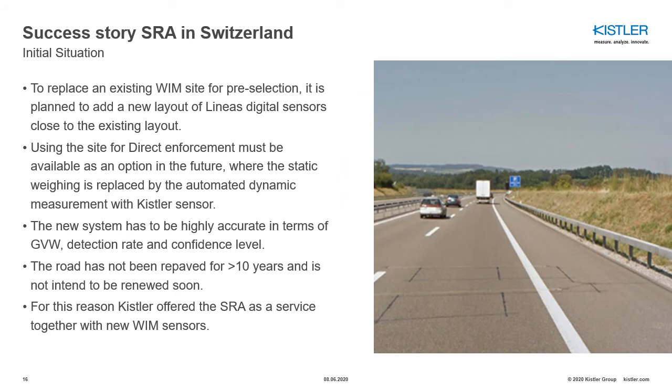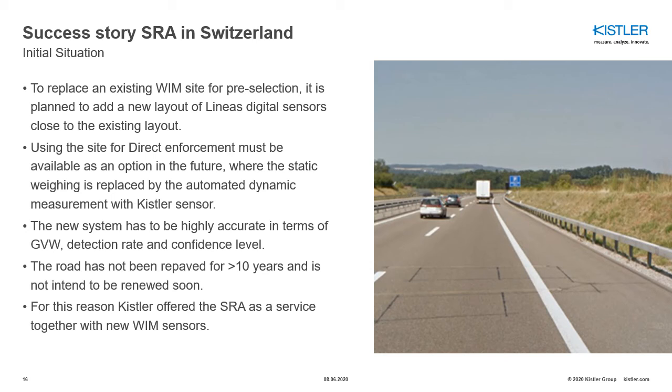So let's conclude this with a success story of an SRA in Switzerland. The initial situation was to replace an existing WIM site for pre-selection, and it is planned to add a new layout of Lineas digital sensors close to the existing layout. Using the site for direct enforcement must be available as an option in the future, where the static weighing is replaced by the automated dynamic measurement with Kistler sensors.